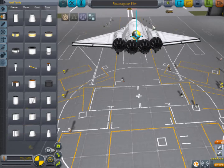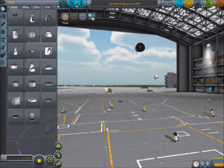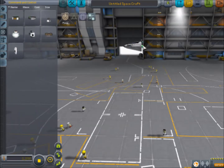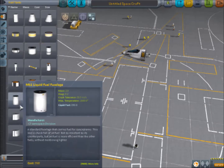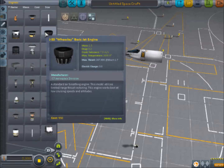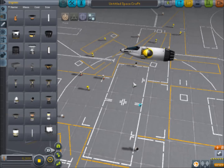What we're going to do is build one on our own and then fly it just to show you. So here we go, we are ready to build our space plane. The first thing I'm going to do is select this cockpit here, and then go to control and get the correct sized SAS unit. Then we will go back to fuel, get the liquid fuel fuselage and add one right there. Then we can throw on a jet engine, and this is going to be a rather small, basic plane, but it's just to teach you what you're looking for when you're building them.